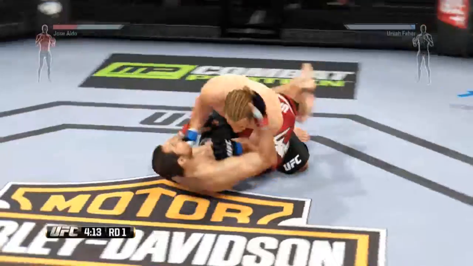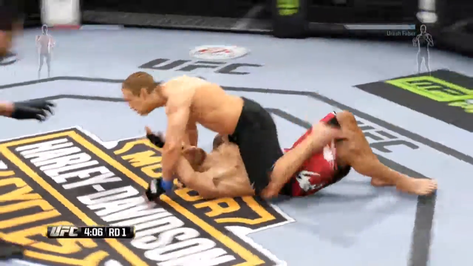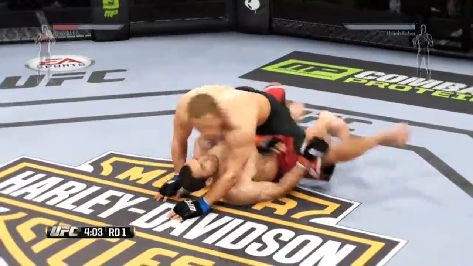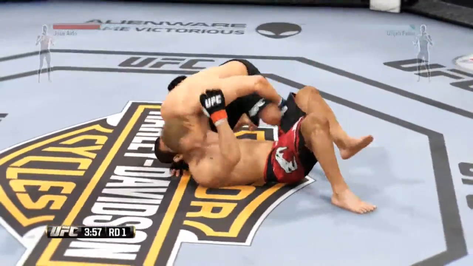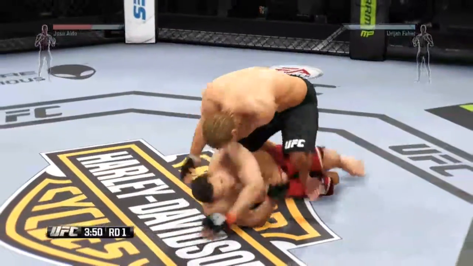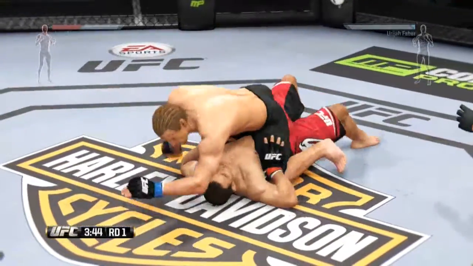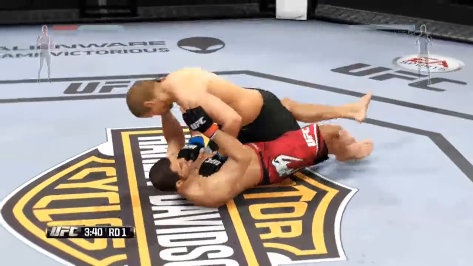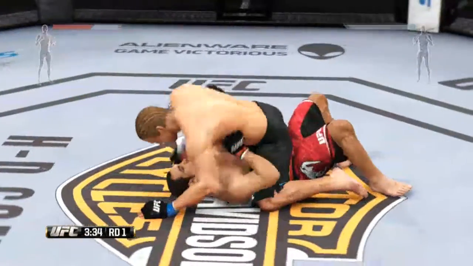He's in big trouble here. Let's move back into side control once more. Oh, he connected with that right hand. Hip escape, gets out of the full mount. He's working from full mount again. Faber gets to the back. Big punch from the top. Full mount. Hip escape, and he's out of the full mount. Nicely done. And the mount again.